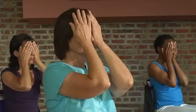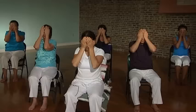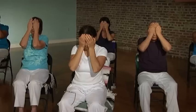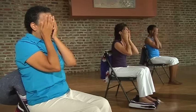Tilt your head very slightly forward and start to tune into your breath. Direct the breath into your hands, into your face, and into your eyes, and relax all the muscles in your face, including your eye muscles. Now slowly wipe your face with your hands. Wipe any tension, stress, and fatigue away from your face.